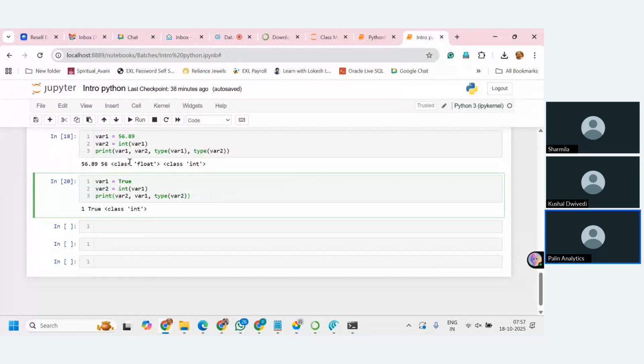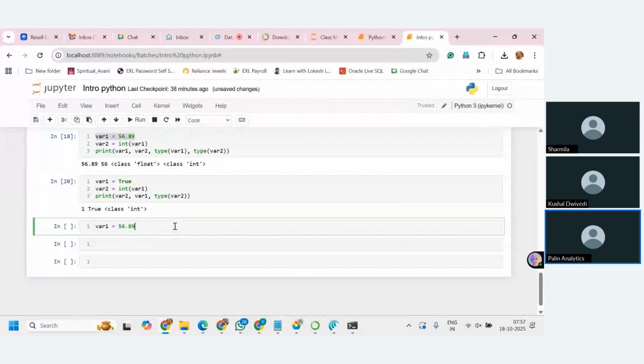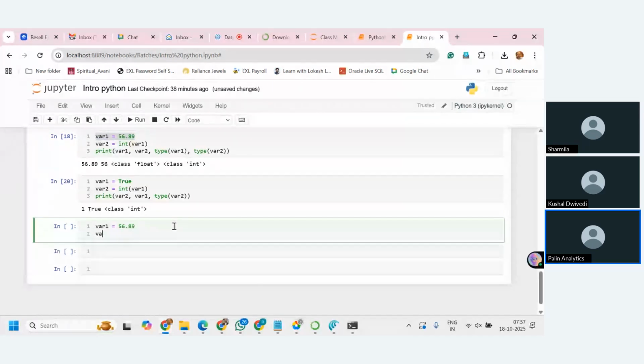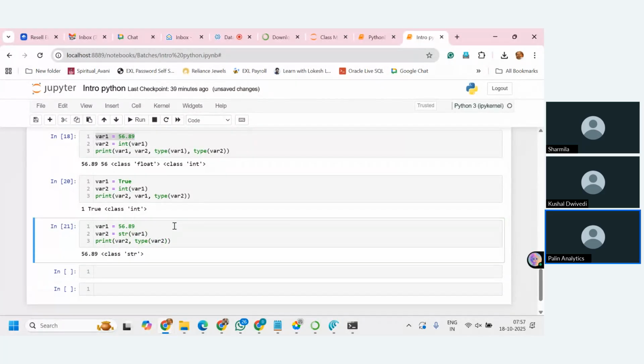If you have, for example, this float value, and here I am converting var2 into string of var1. So now if you print var2 and check the type of it, it will be like this. So all the values can be converted to the string, but every string cannot be converted to others.